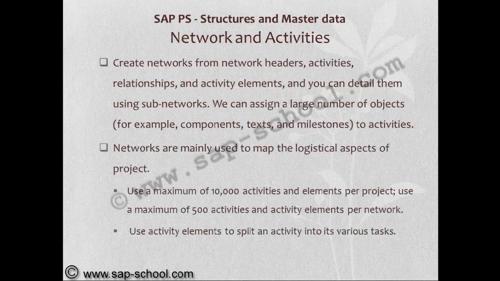Create networks from network headers, activities, relationships and activity elements, and we can detail them using subnetworks. We can assign a large number of objects to activities. Networks are mainly used to map the logistical aspects of a project. Use a maximum of 10,000 activities and elements per project. Use a maximum of 500 activities and activity elements per network.